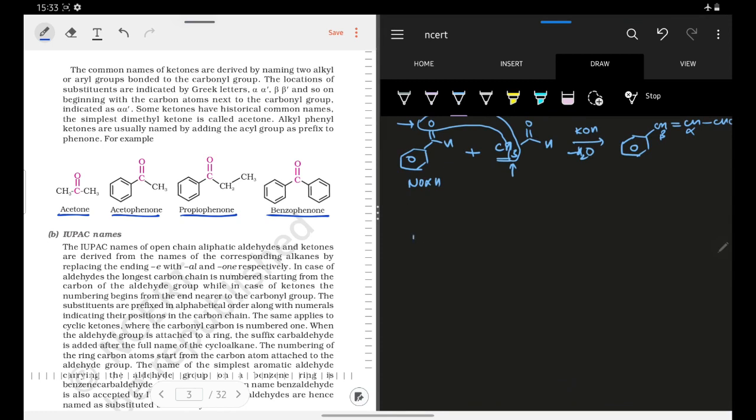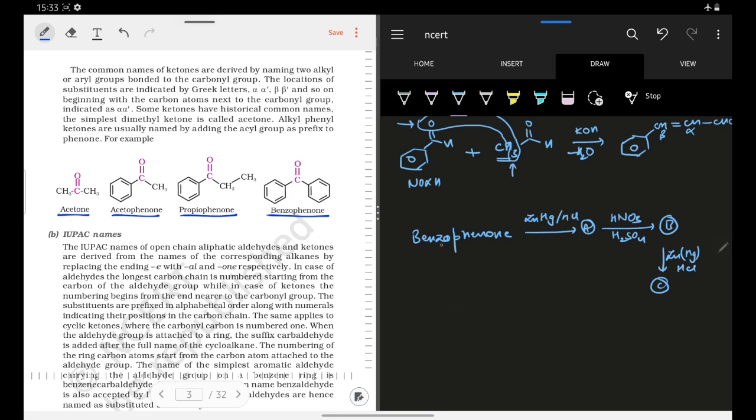Suppose let us try to make a question. Suppose I am the examiner and I want to make a question. So I will write benzophenone, and then I will say, let me do zinc amalgam and HCl. Some product A is formed, and then I treat it with HNO3 and H2SO4, and some product B is formed, and then I again treat it with zinc amalgam HCl. So what will be the different products?